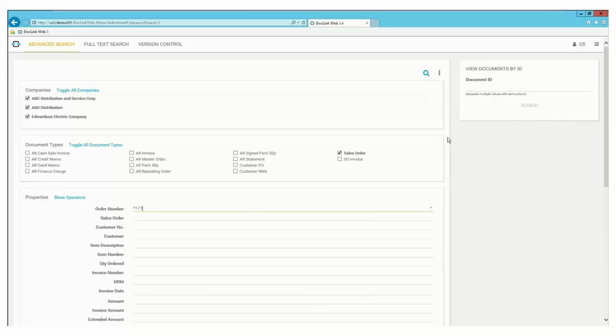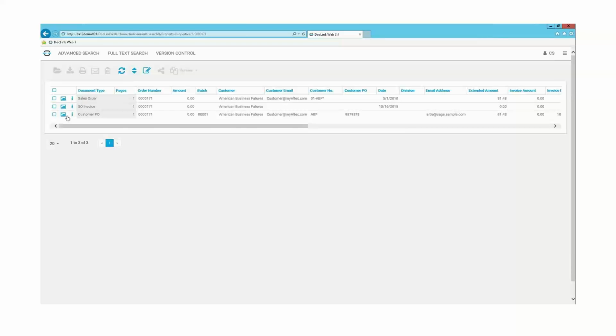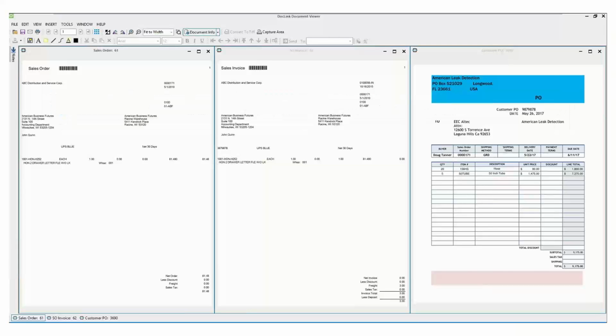All right, so let's do a little sample. I'm telling the system, hey, listen, I want to see all documents related to this order number of 171. I'm also using an asterisk to eliminate any of the preceding zeros, or to say I don't mind what those other preceding numbers are. Show me everything with 171. So you see, I get a window popped up with the return set, and then I can hover over that value of 171. And what can happen is that now it's bringing me to all those documents that are related to that order number of 171. And then, of course, I can open them all up as well. So you can see right here on the screen, just within a few basic keystrokes, that you can have real rapid access to information.